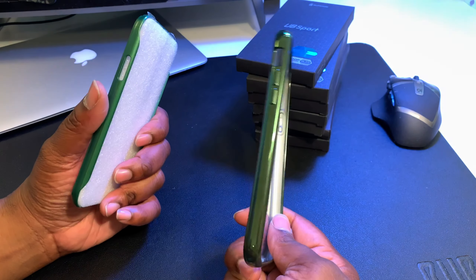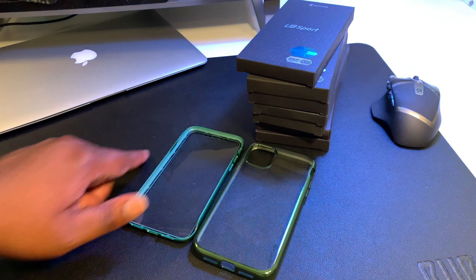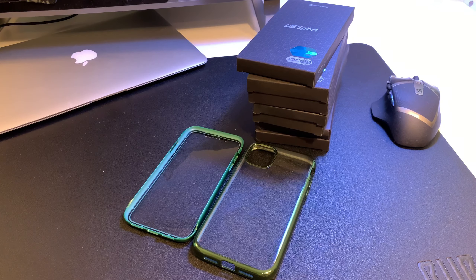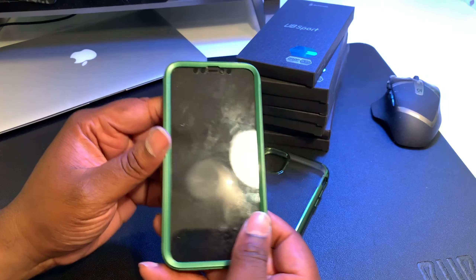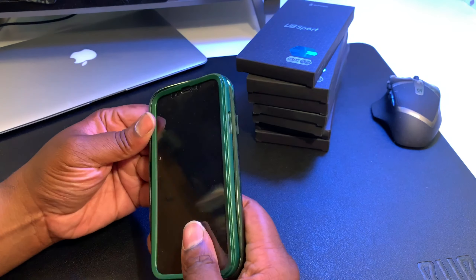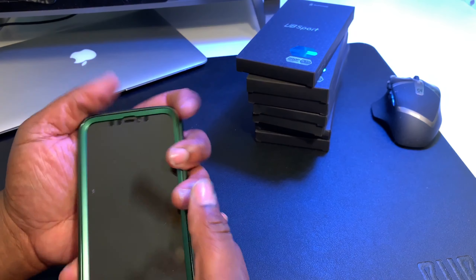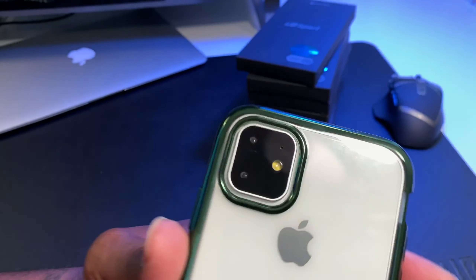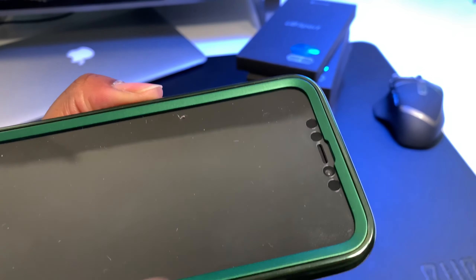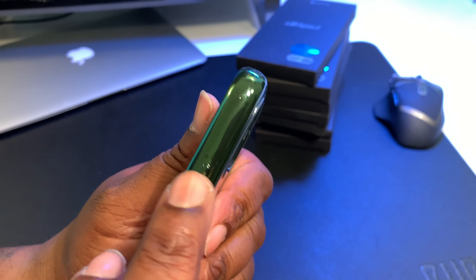It's a very pretty green, almost like a candy apple green. The clear back doesn't change the color — it's a two-part case. Going ahead and dropping the iPhone dummy in there. Insert it into the front, take the front and put it into the back — very easy. Make sure your grooves are lined up for optimal protection. Nice Sup Case branding, cutouts that match, nice protection around the camera area, raised lip, and a built-in screen protector for that flat screen.